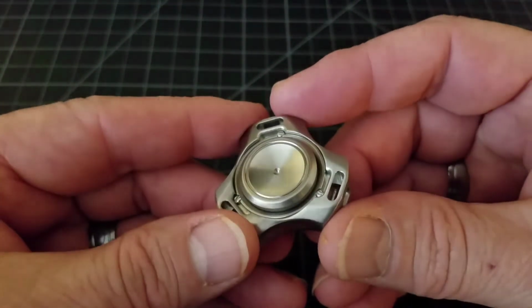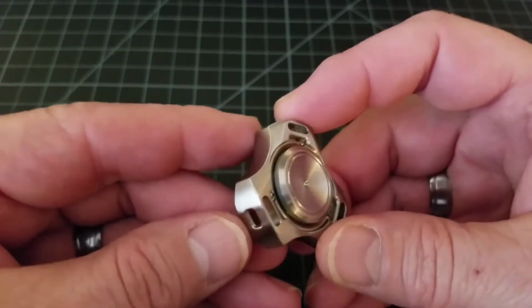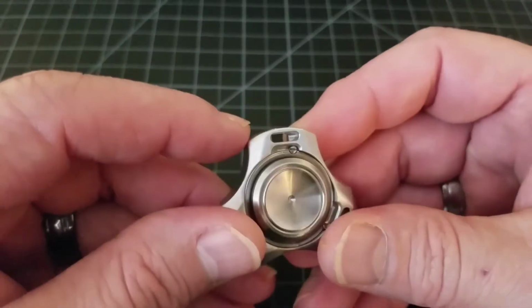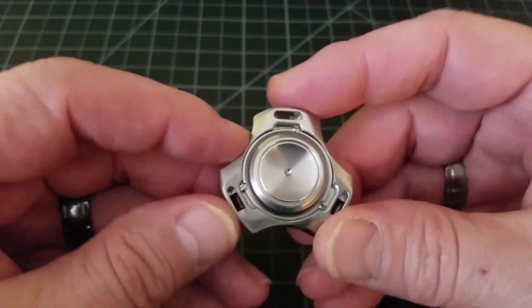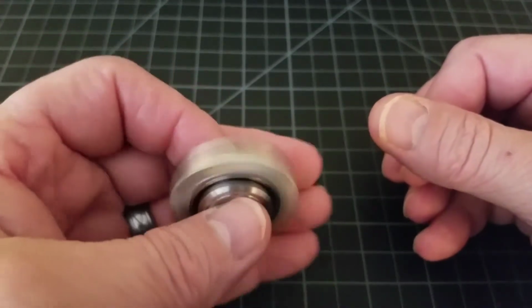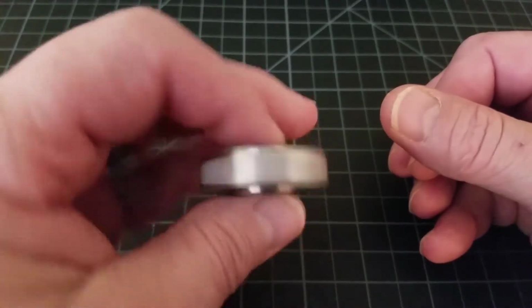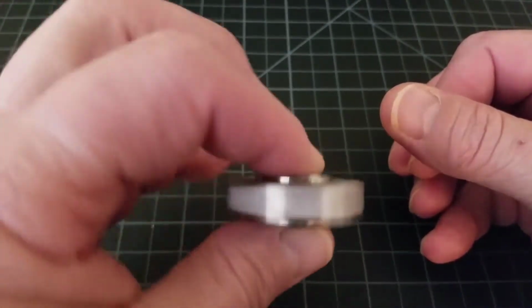This one here is the model with the cuts for your tritium vials, along with the openings on the ends there, so your tritiums will glow through that. It does come without those, so if you want the solid version, that is also available. As a regular tri spinner, a standard tri spinner, this thing is just fantastic to spin. It's absolutely beautiful.